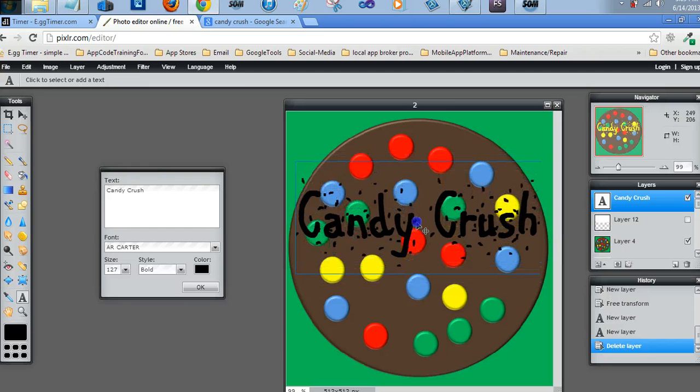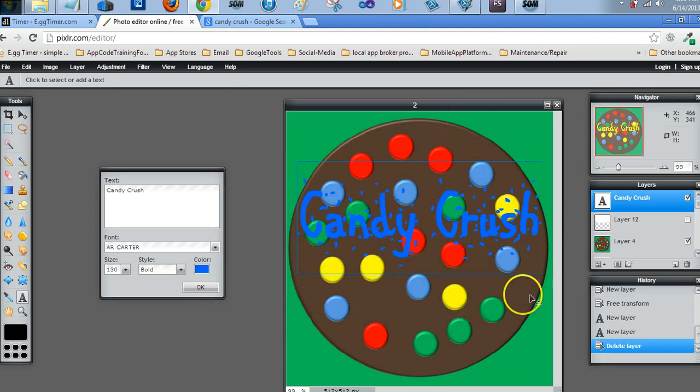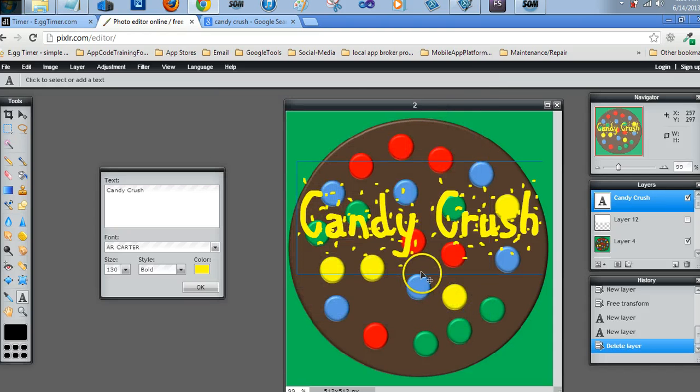I don't know how that looks. I don't like how that black looks. Okay. Let's go back with the sky blue. No. How about the yellow? Okay. Go with the yellow. Alright, let's go with that.